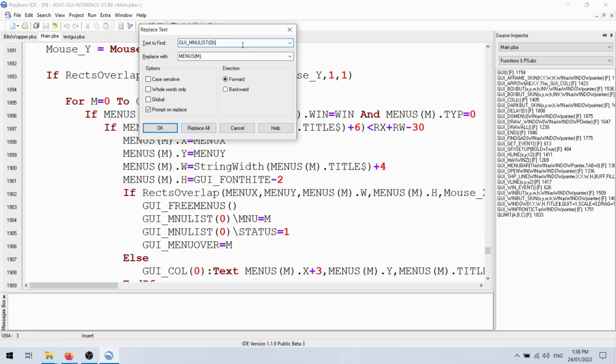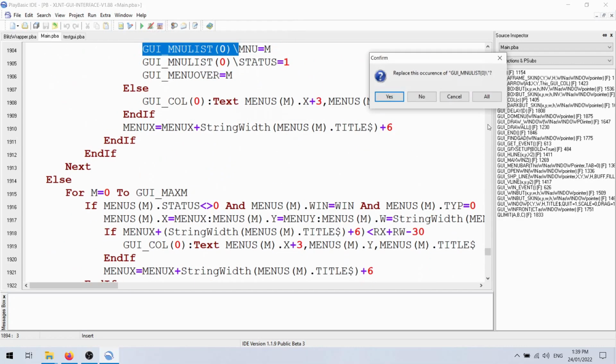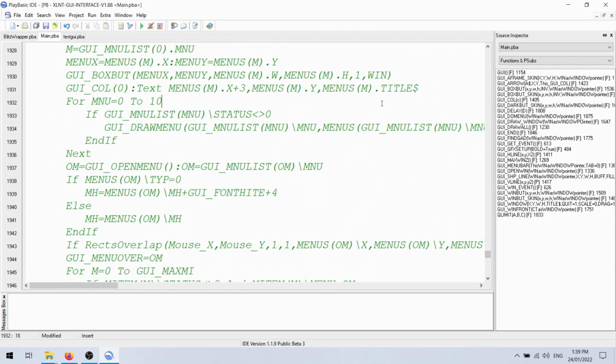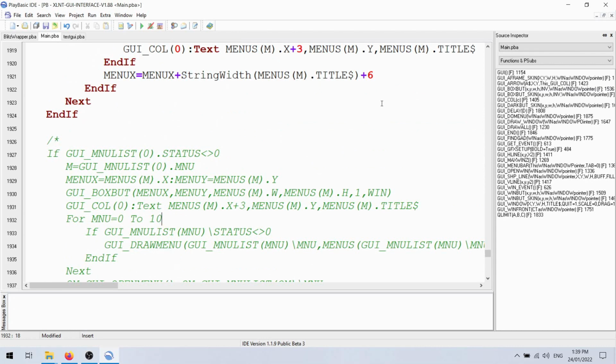You probably work that out all by yourself. GUI menu list. Jeez, where? I don't even know where that is. It's a different function, isn't it? Replace all, thanks. It wasn't menu. Sorry, it wasn't many, so that's good.